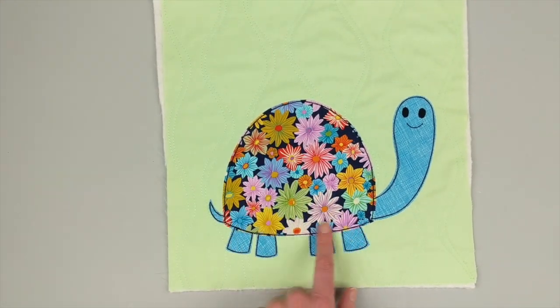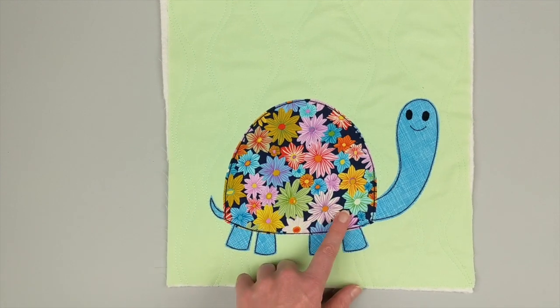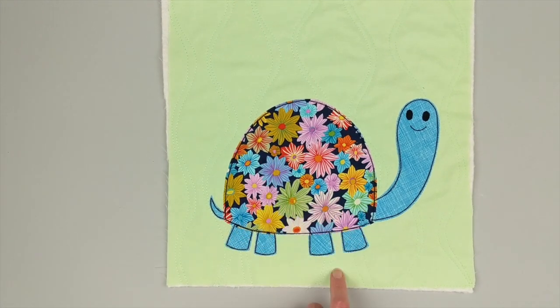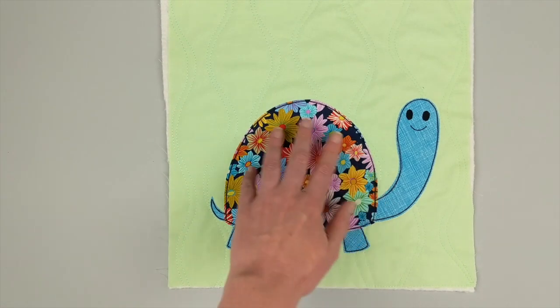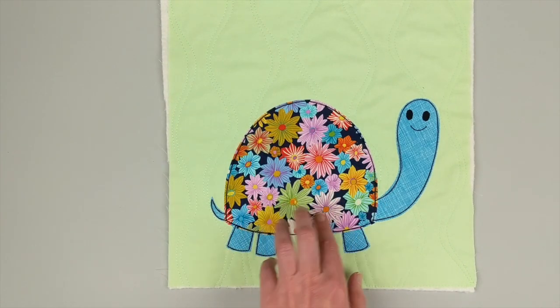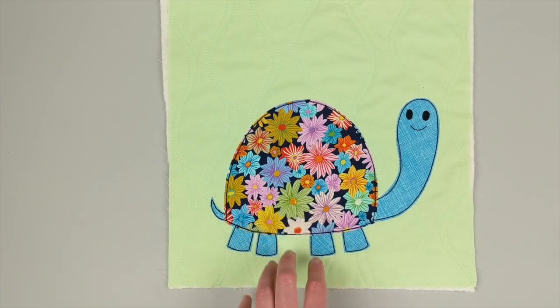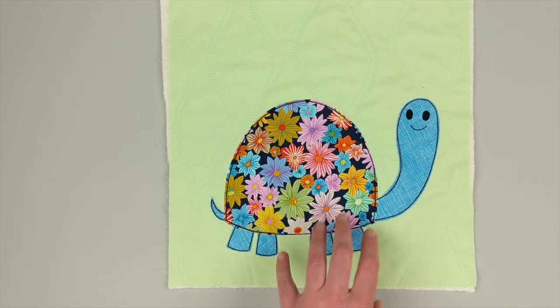But this shell is a really great opportunity to use some other kind of fabrics that you have. I pulled out this really great floral pattern. It's from a couple of years ago from Michael Miller Fabrics, but I thought it made a really cute turtle shell, and then I didn't feel like it needed the spots because the pattern had so much going on in it.